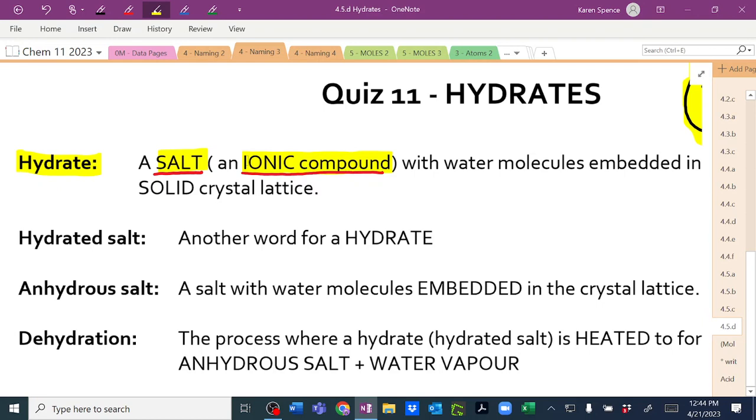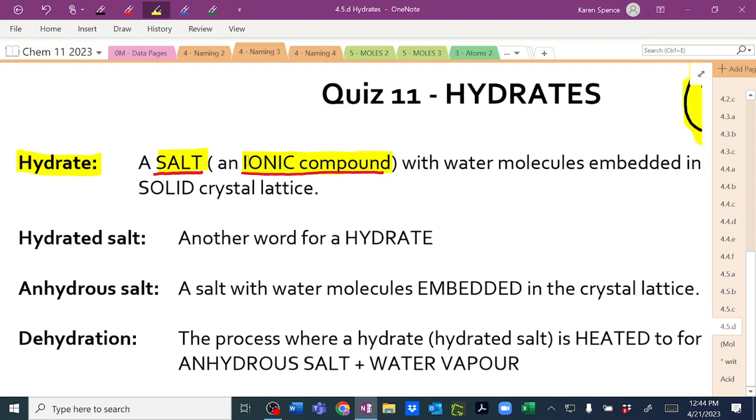And the only thing that's different about a hydrate is, let's pretend that these are little water molecules. We'll make this part the oxygen, and these two little bits can be the hydrogens. So this is a water molecule. Do you see how there's holes inside the crystal lattice? Water molecules are so small that they can slot right in there. So within the crystal, there are actually water molecules embedded inside.